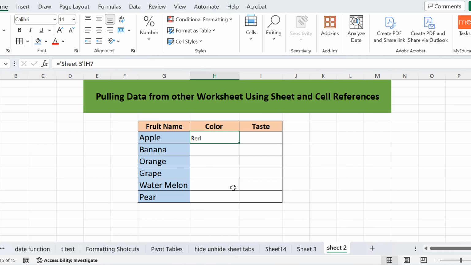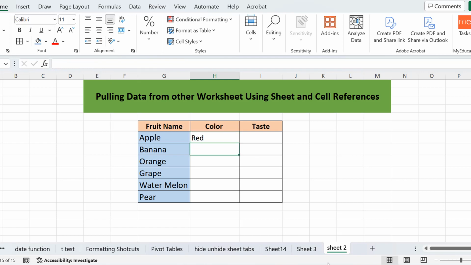This is just a manual way of pulling the data from one sheet to another using the sheet name and the cell reference. Now, how does it use the sheet name and cell reference? If I click on the cell in which I pulled the data and go to the formula bar, I can see that it is written Sheet3. Sheet3 is the name of the sheet from which we pulled the data, and H7 is the address of the cell in which the data was present.